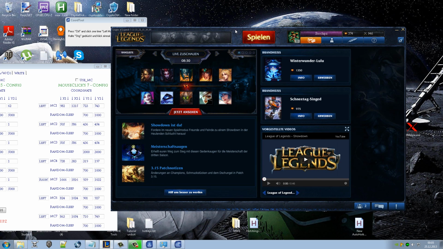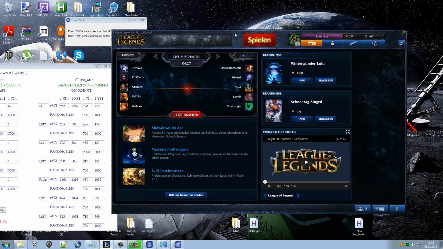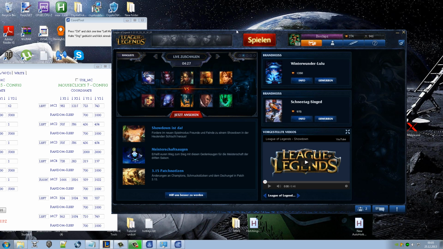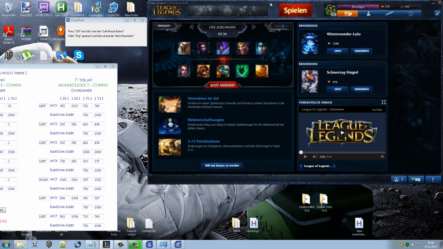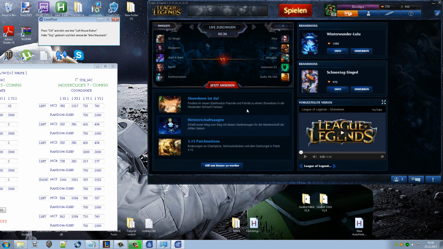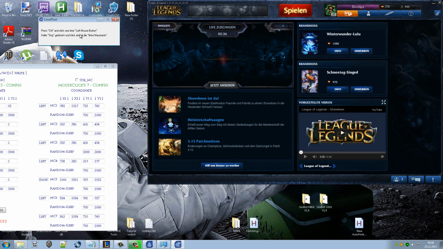And one important point, if you have a client in a game like League of Legends, get the client to the top right position, like this, because the X and Y coordinates are different.